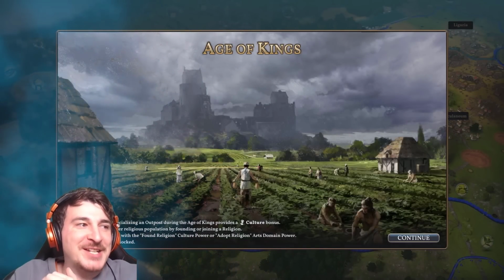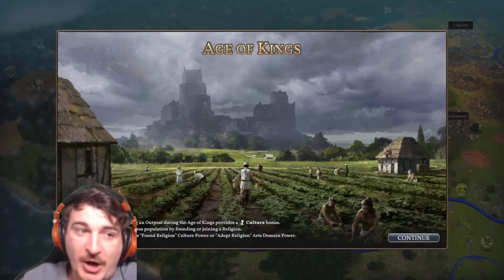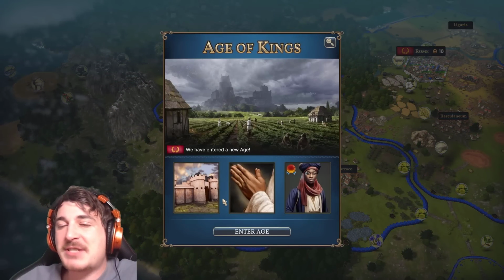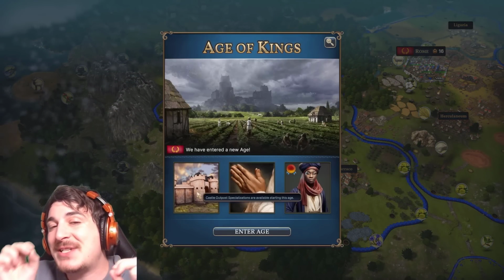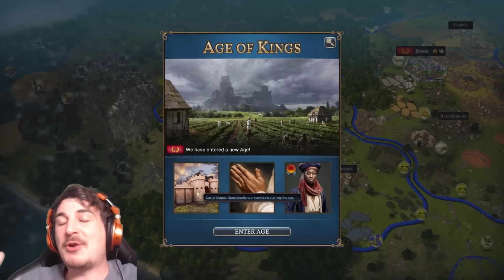Okay, we are the first to reach the Age of Kings. This shows that by playing tall, which is what we've been doing so far, we are able to crush everybody else. Whilst everyone's getting their little towns and stuff, we made our towns insanely powerful. We got all the culture, we got all the economy, we got all the improvement points.